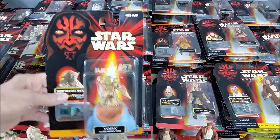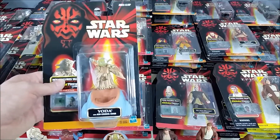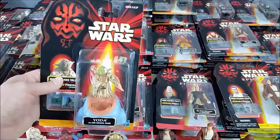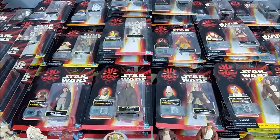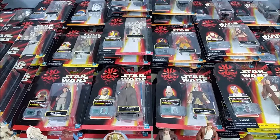Another thing that sent everybody into a frenzy was the lack of the Episode 1 logo on the Yoda figure. On eBay for a while you could sell these for quite a bit of money, until it was figured out that wasn't a rarity after all. Similarly with the five different battle droids — the one with this damage or that damage or the darker one — it sent people flying after them, and it ended up being something you could just get all the time anyway.